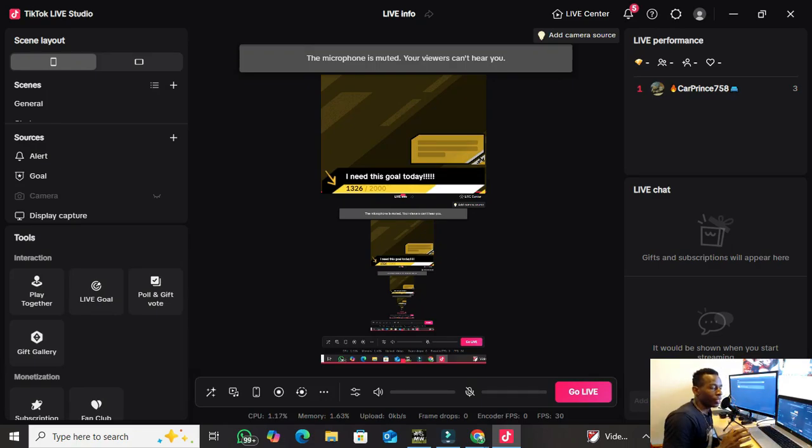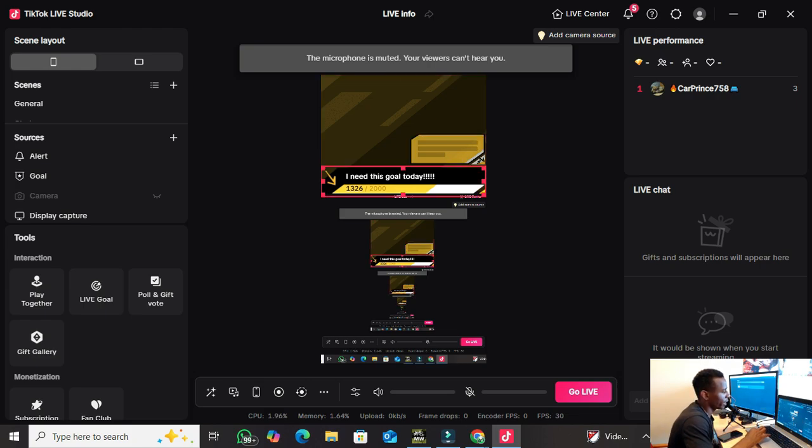So if someone gives me a gift, you'll see that little image, that little transition, the little animation. It just pops up on the side or on the screen, depending on the one you actually choose. Then it will show you whoever subscribed, whoever gifted, or if you see gifts coming in, you'll just see the gifts coming in and incrementing. For example, somebody clicks on the roses like 1,000 times. I usually do that, so I know how it feels.